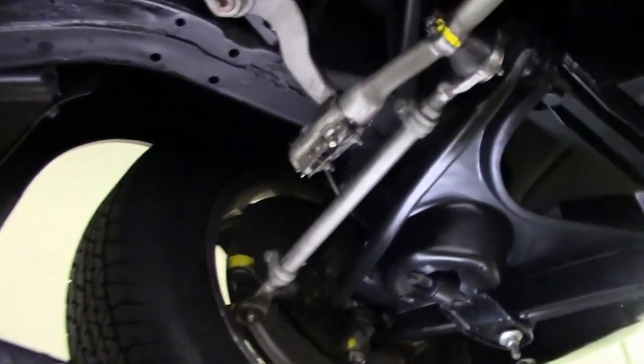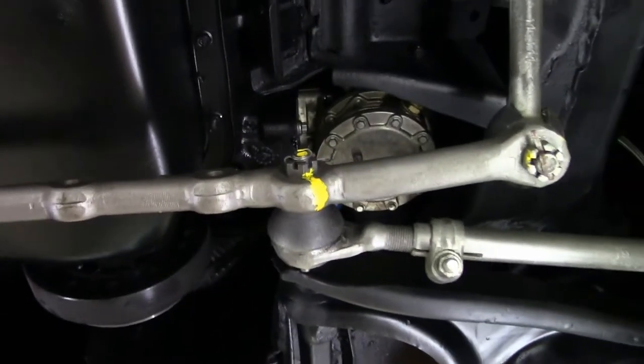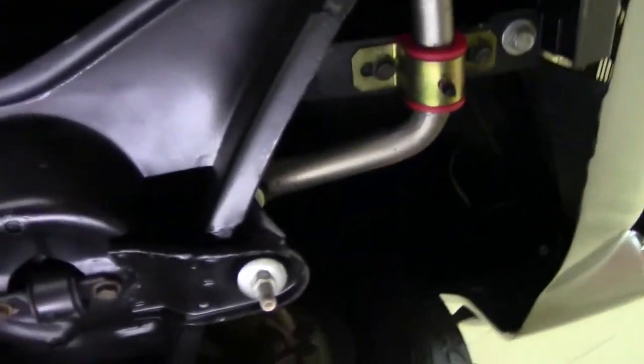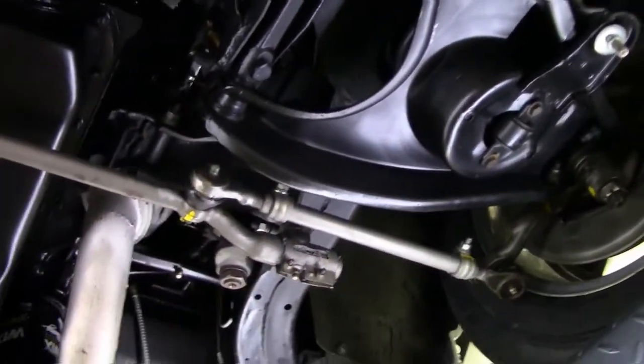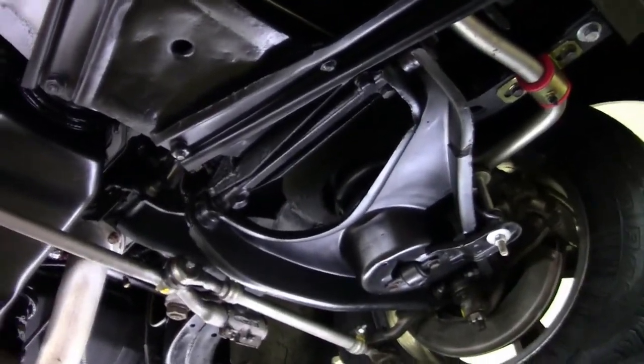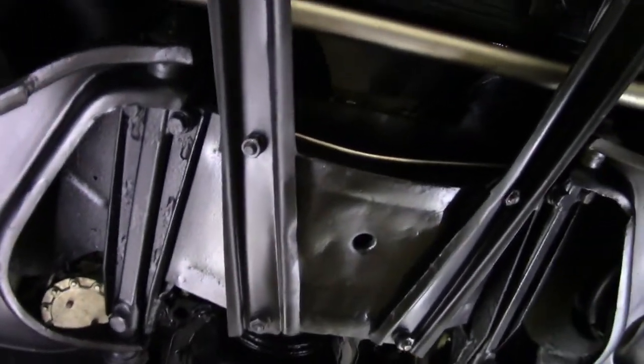They even went so far as to put some of the factory markings on the vehicle. It has urethane bushings up front with a heavy-duty sway bar. Our radiator is in excellent shape. And as I was noting, this is a 1963 Corvette — in 1963 they did not have disc brakes — but this car has disc brakes all the way around.